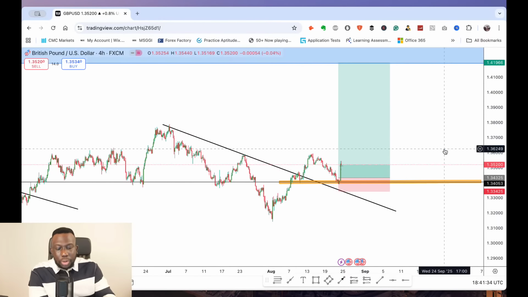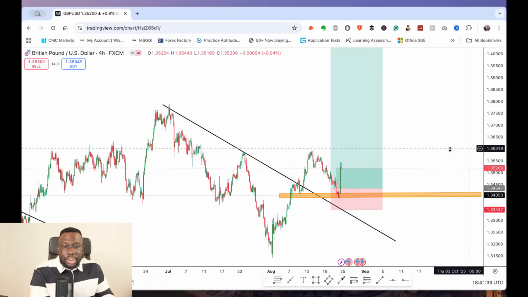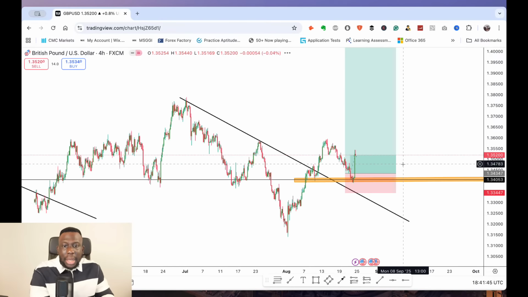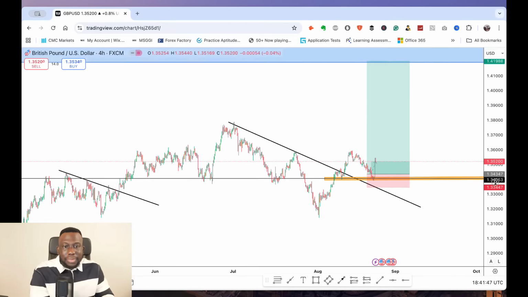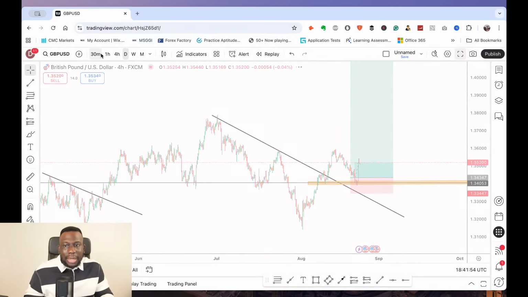I scale down to lower time frames to look for entries, and as you can see pretty nicely, my GBPUSD entry, so it looks pretty decent. I really like this bounce off of the upside, and I see no reason why this market isn't going to rally to the upside. Now, if you're a bit late to the party, what you can do, I have another way that I can jump into the market.